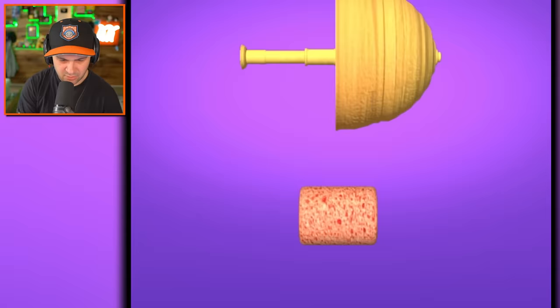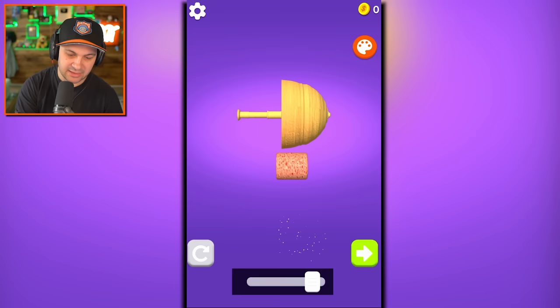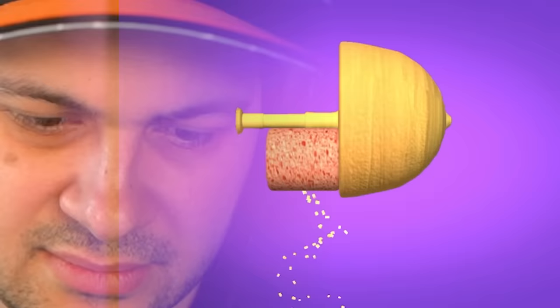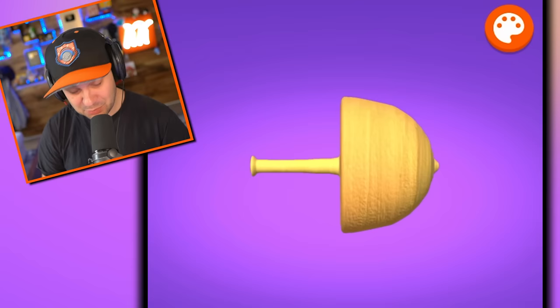What is this thing? What? Oh, is this like a stain? Oh, it's sanding. Okay, I'm sanding it. That's definitely something that seems like I should be doing. Kind of get those rough edges off. All right. You know, I mean, it's helping. It's helping it. I don't know how much more I need to do here. This is very satisfying, by the way. It's pretty bad.